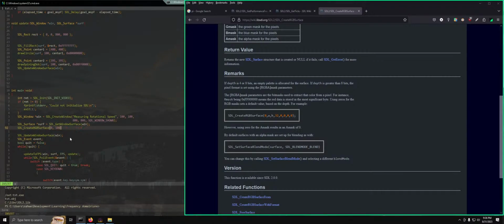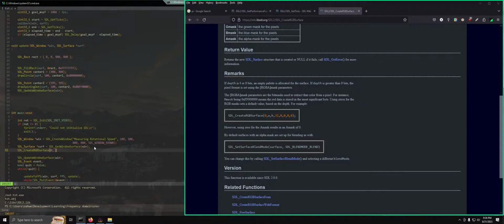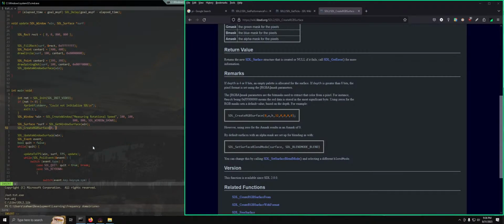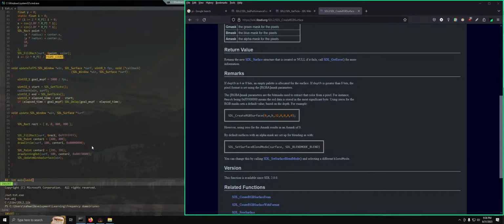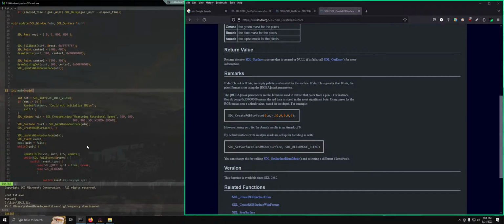So the radius is 100, so width and height would be 100. No. Hmm. Should be 200.